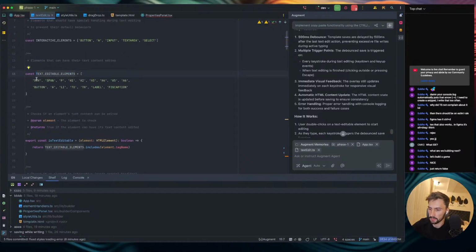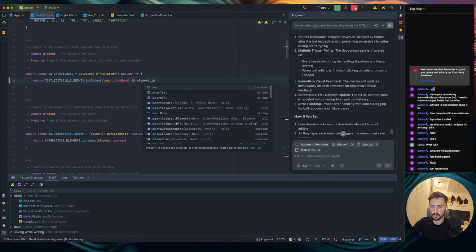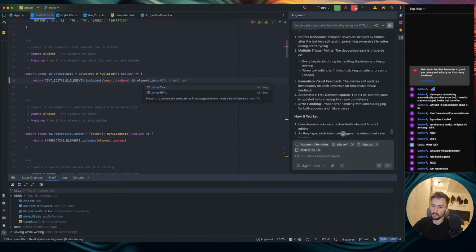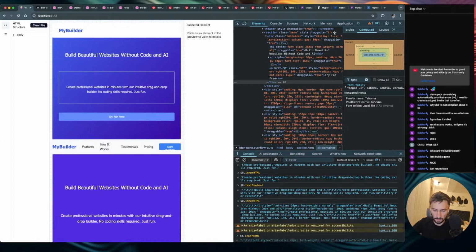Text editable elements, div, span, buttons, all right. And I also want to add, is text editable if it's in the list of editable elements and the element that inner text. Is there such a thing as inner text? Inner text.